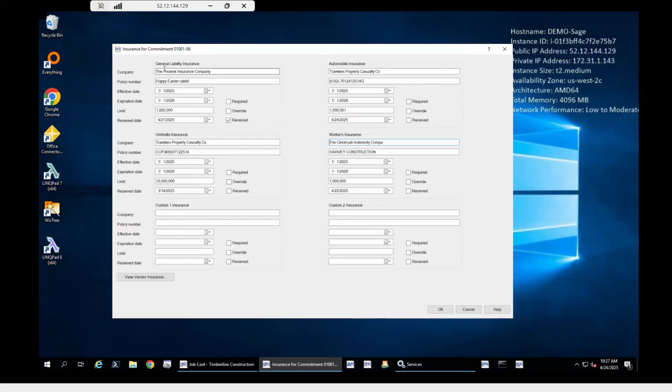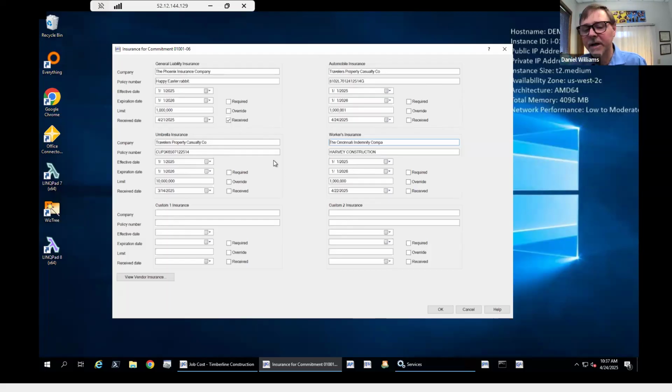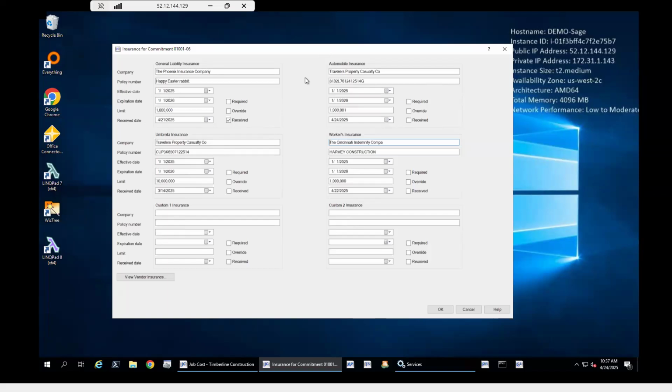And are disbursements through Sage, if you're doing a check run, does it check to see if that company is compliant before allowing disbursement, or do you have to go in and manually check? No, if I were to make one of these things out of compliance and try to write a commitment for it, or write an invoice for the commitment, it would say, this vendor's auto insurance is out of compliance.